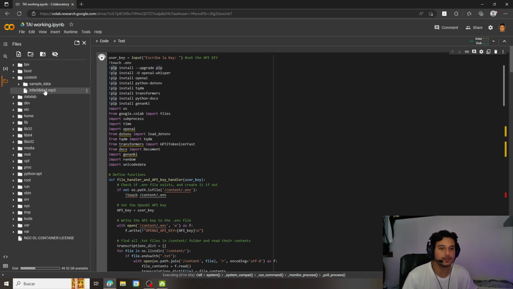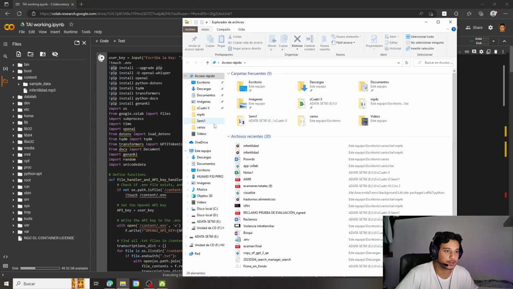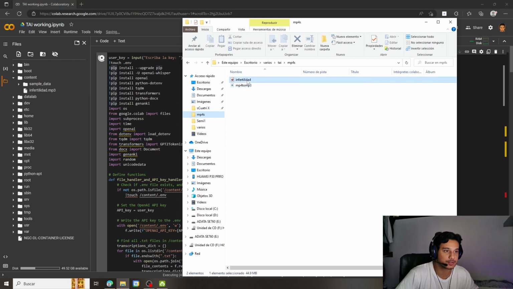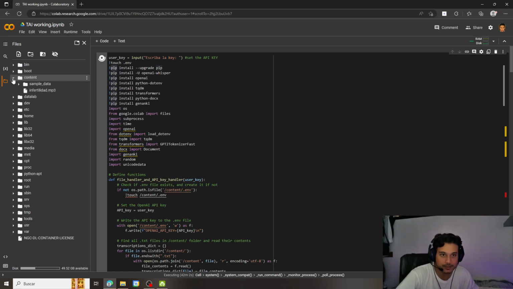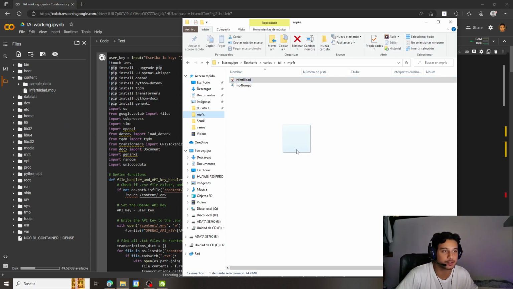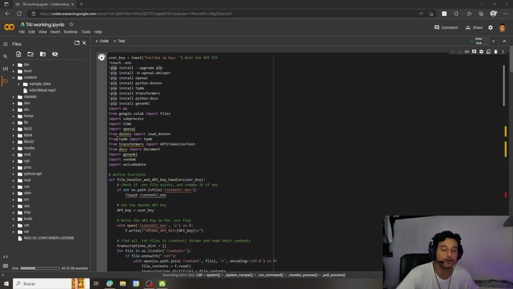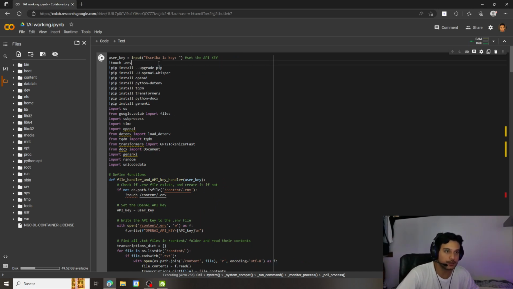So you can see that inside content I uploaded this mp3 file. Don't worry about all this stuff. Once you have your file, you can just select it and drag it here, no matter where you drop it, because you're going to be inside this folder right here. And I made the code to look in that folder, so don't worry about all these folders. You just have to know that once you drag and drop your mp3 or mp4 file here, it's going to be read by the program, because I programmed it to look into the content folder. So how does it work?